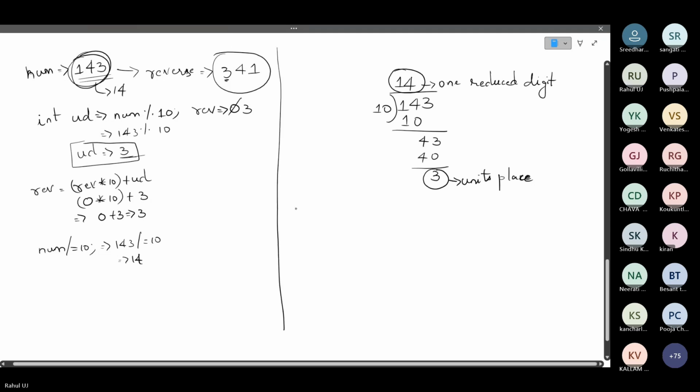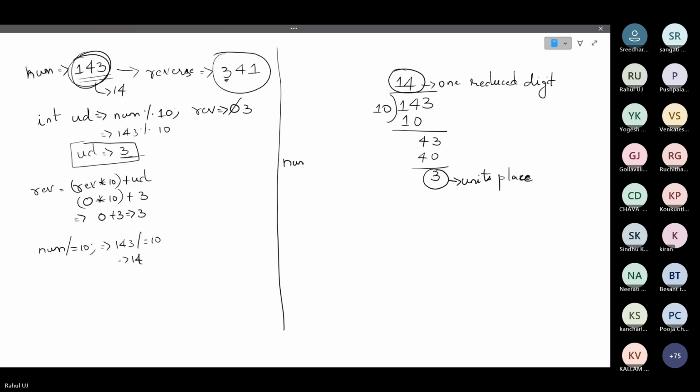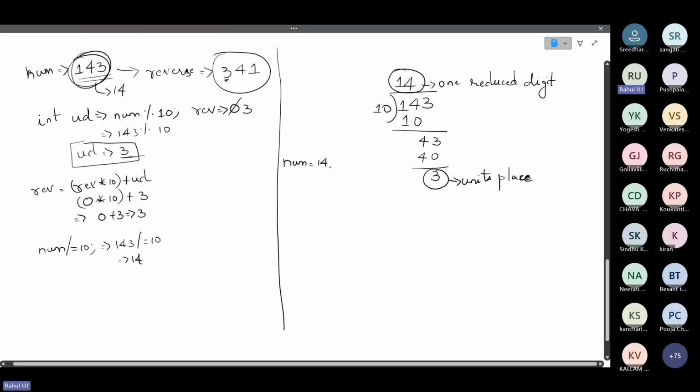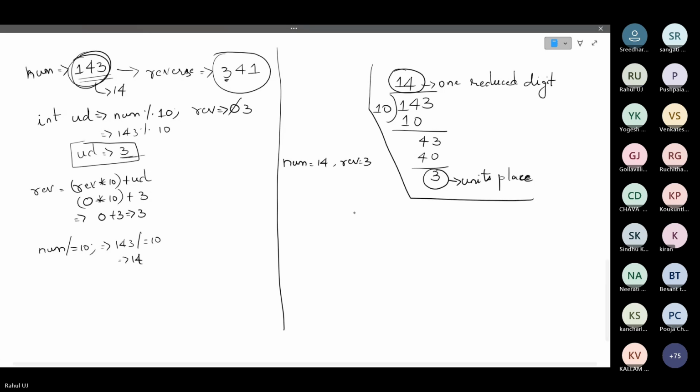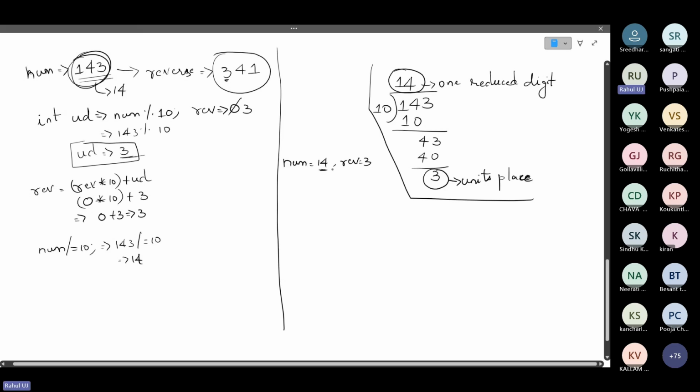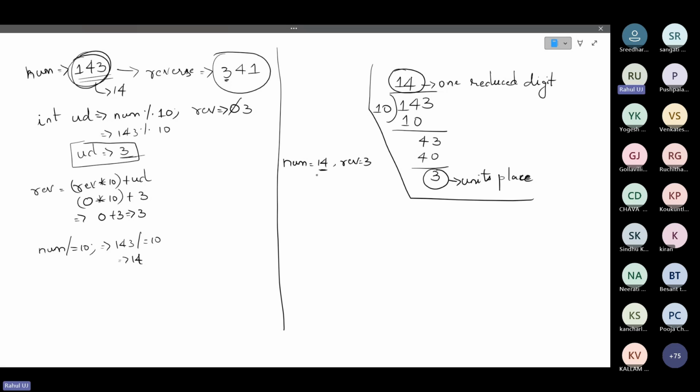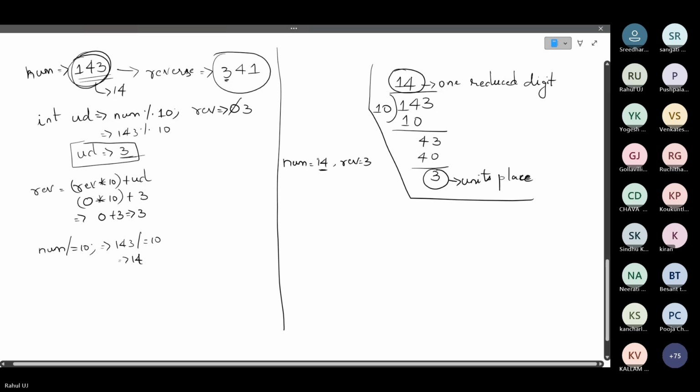After the first cycle, your num value is 14, reverse value is 3. Do I still have digits in the original number? I think we have 2 more digits to reverse, right?